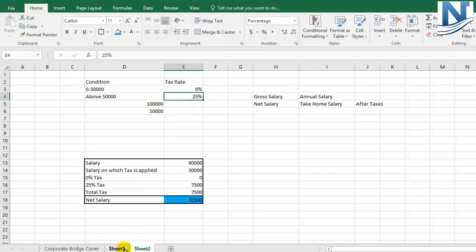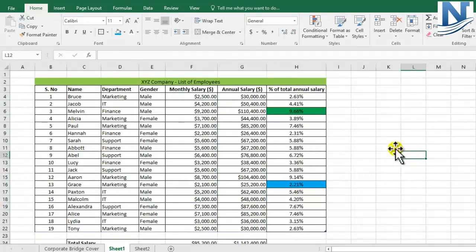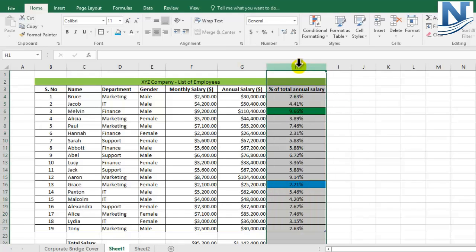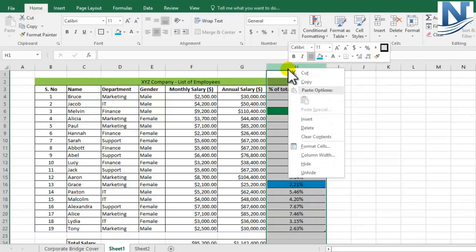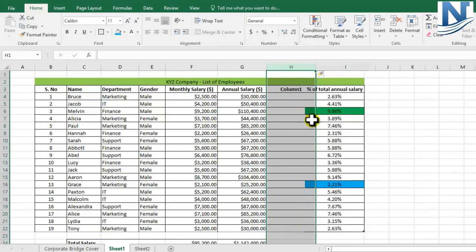So let's come to our sheet 1. Since we now want to do some calculations with respect to taxes, we want to add some more columns. There are two ways of adding columns. Once you are on this column, select it, right click and choose insert column.